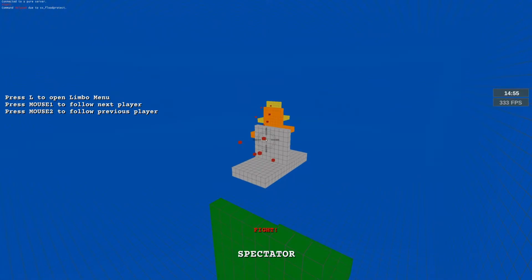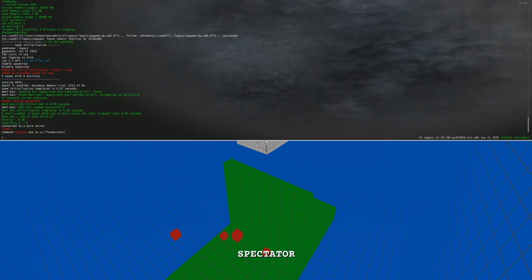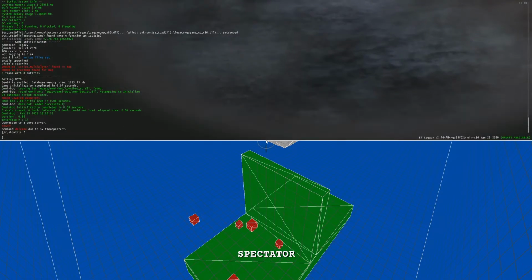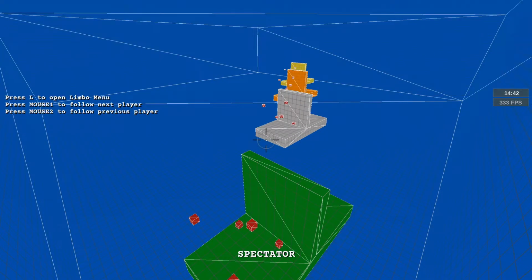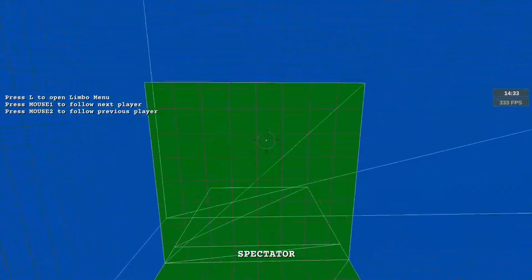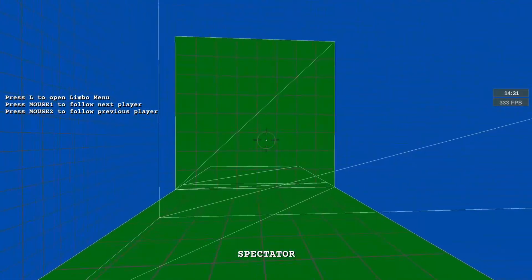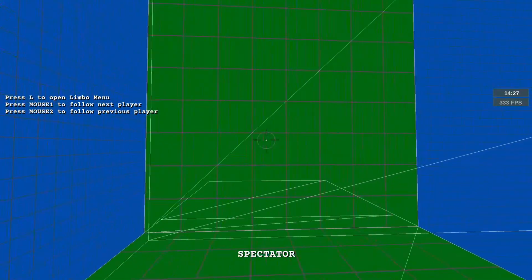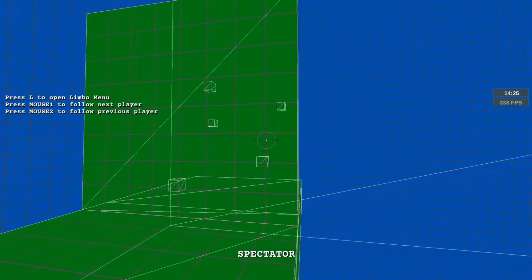In order to investigate what the engine renders at any given time, we can use the r_showToReceiver command and set that to 2. This enables a wireframe view for everything that the engine renders. For comparison, a value of 1 only shows what the player can see. Let's start by checking the first scenario. You can see that if we stand in front of the structural wall, it blocks visibility to the detail brushes which are therefore not rendered.